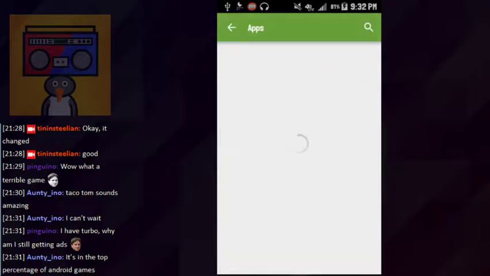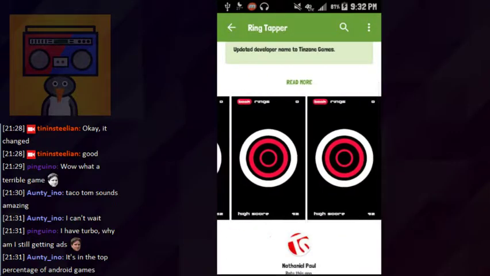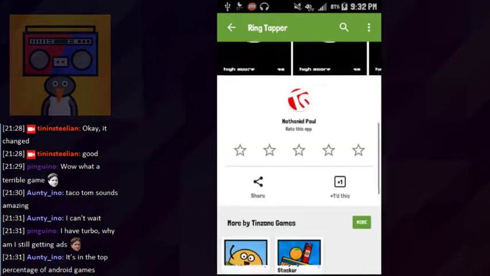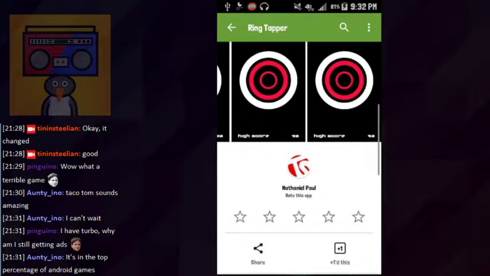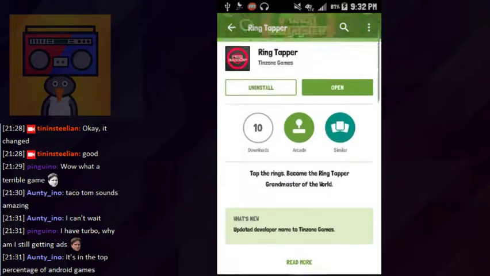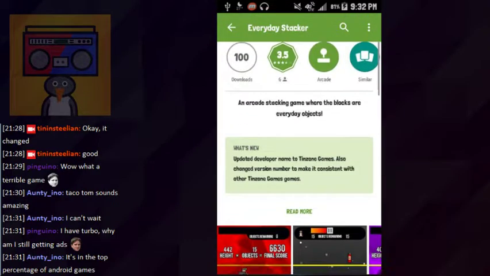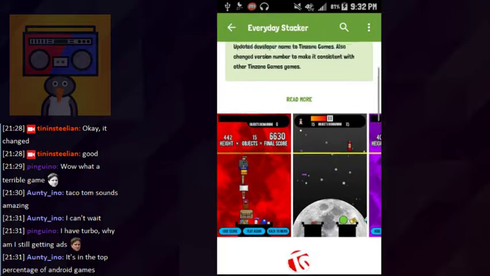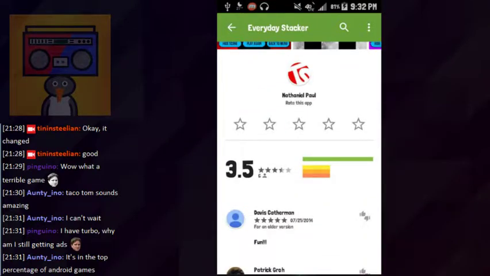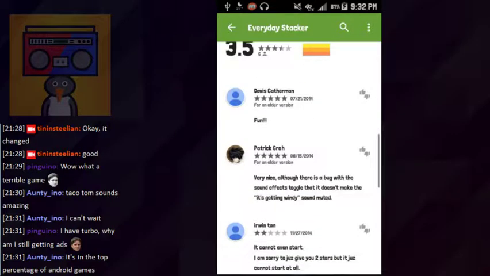Here are the other games I've made. This is Ring Tapper. This is extremely simple, and I made it in a few hours, and no one's even rated it. It has, like, magnitudes lower downloads than any other app. And then this one's Everyday Stacker. This is probably the one I've spent the most work on so far, and as a result it has the best rating, 3.5 stars. It had more, but then people rated it poorly.